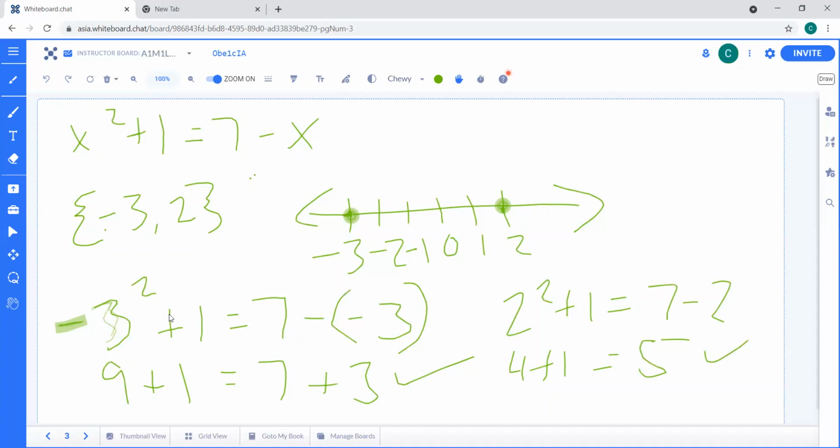Part B then said, let's add 4 to both sides of the equation and consider the new equation. Well, if we add 4 to both sides, is that going to change anything in this equation? Up here, if we put +4, and over here we put +4? No. Once we work it all out, if you do the same thing to both sides, it doesn't matter. It's the exact same thing. So for B, whenever it says consider putting them on both sides, verify that 2 and negative 3 are both still true?